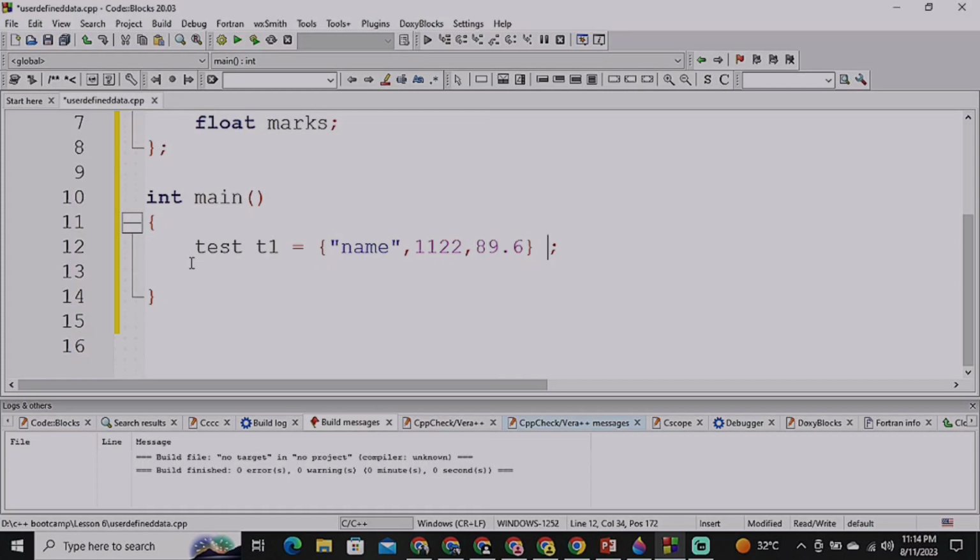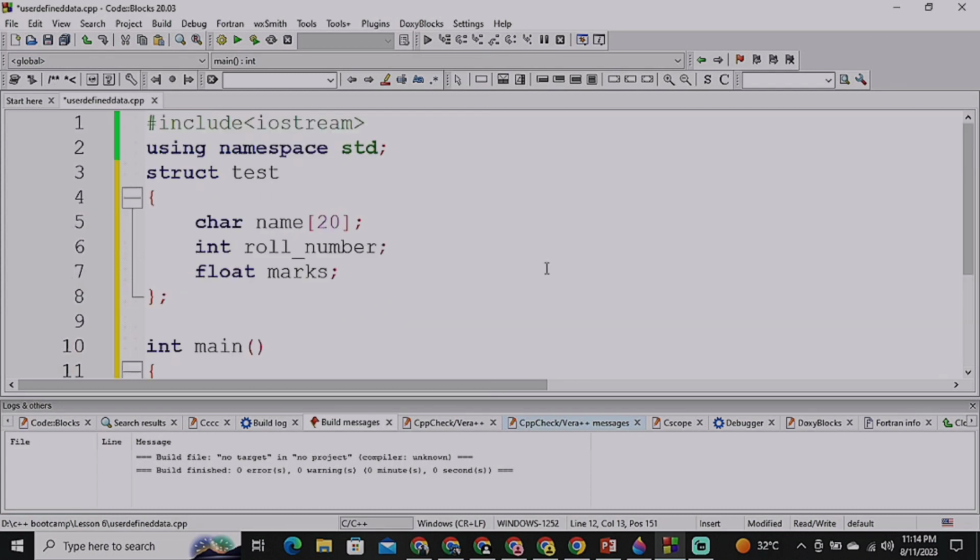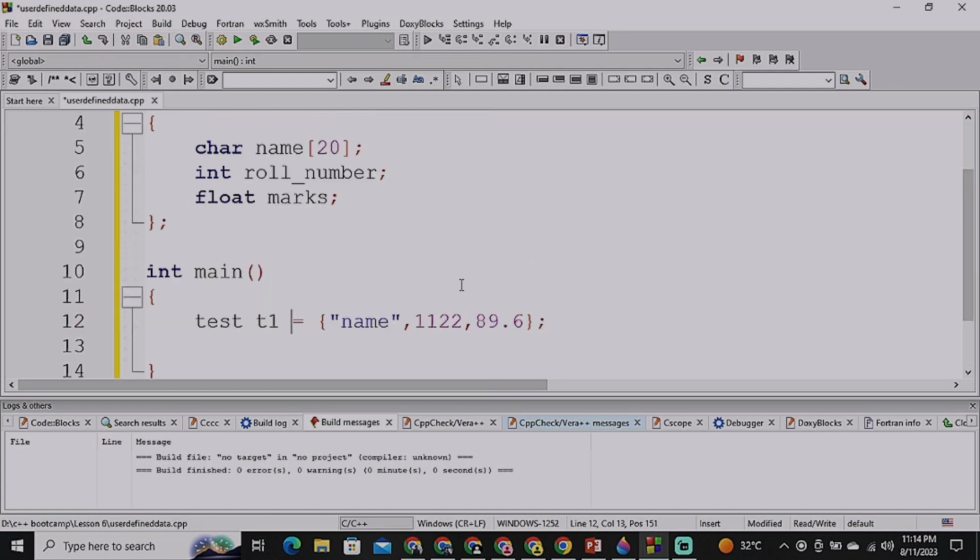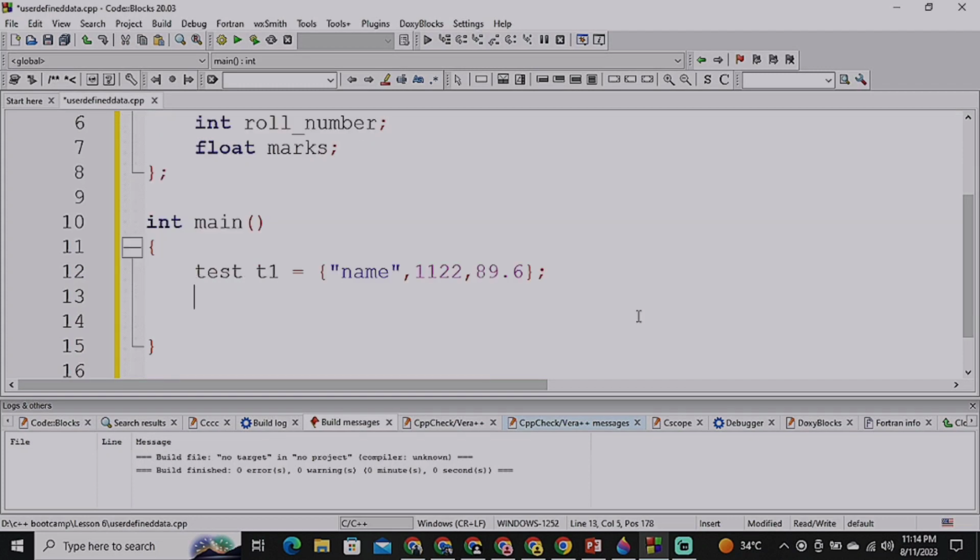So what I did here is that I declare the t1 and then I initialize with the value. The compiler will automatically know that the first value is going to be for the first variable, the second value is going to be for the second variable, and the third value is going to be for the third variable.